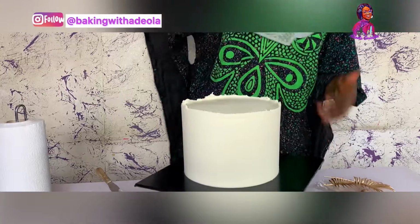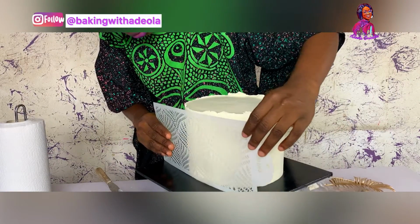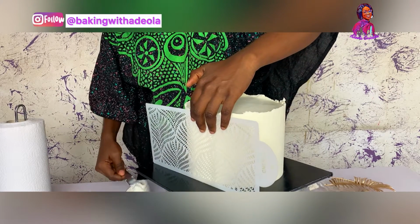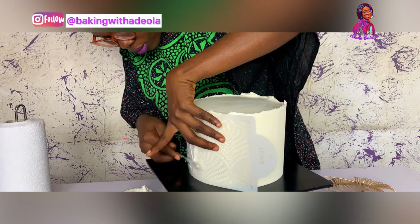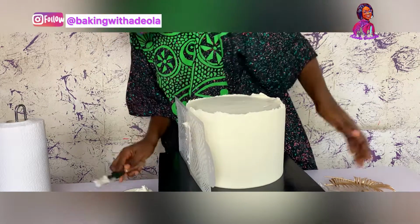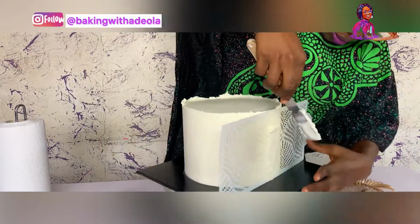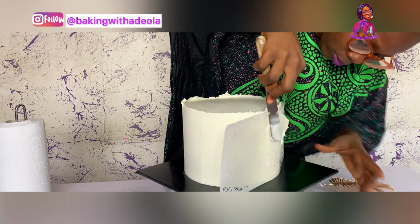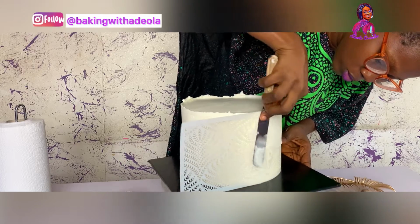Okay, so now to the main thing: stencil on buttercream. I'm just going to get my stencil, put it where I want to put it, and I'm going to apply buttercream on the center of the stencil. This would help you keep your stencil in place so that even if nobody is around, you don't need anybody's help. Can you see that I've just secured my stencil, and then I'm going to apply buttercream to the right and to the left and smooth it out.